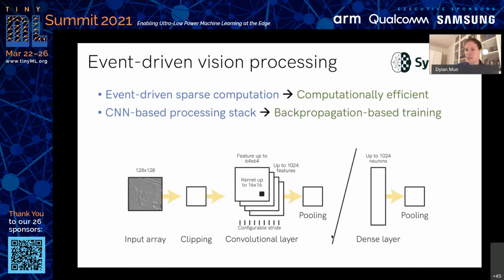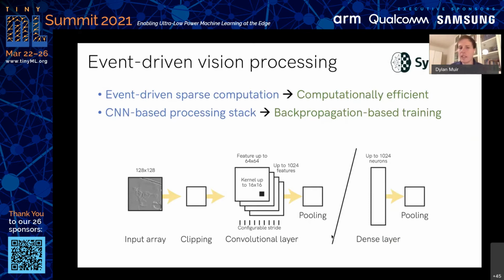And our approach is based on an event-driven convolutional core IP that we've developed in-house, designed to work directly with these event-based vision streams. In our architecture, each convolutional layer is a single computational core. These cores are very scalable. We can assign as much or as little memory resources to a convolutional layer as required.